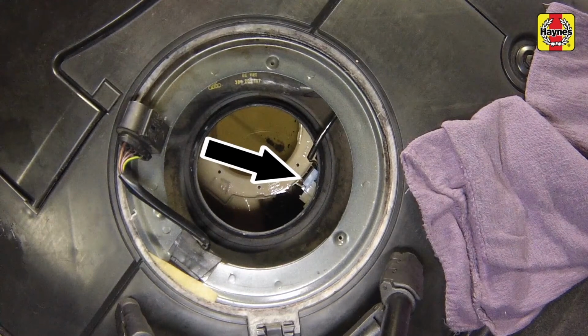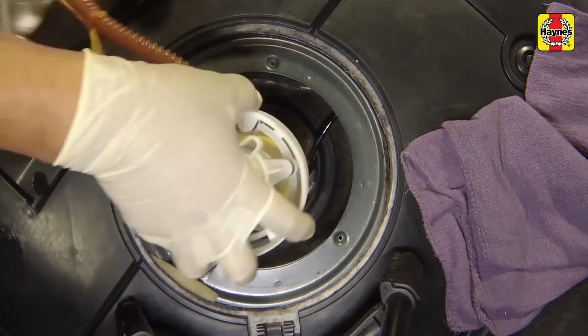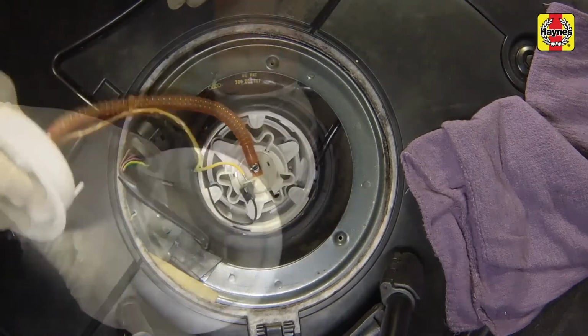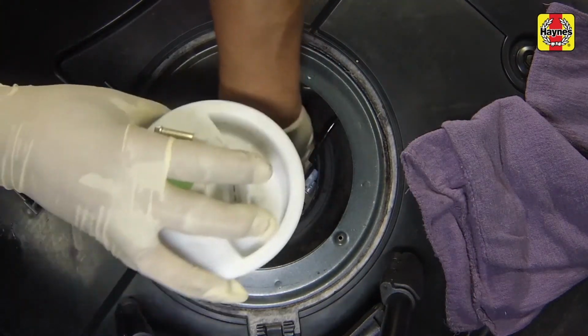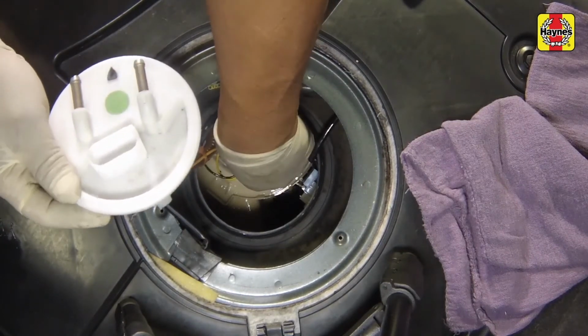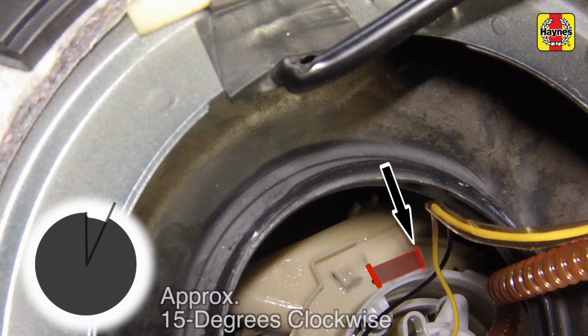Insert the sending unit in the baffle housing and press it down until it engages in the retaining clip. Insert the fuel pump and inner baffle housing in the outer baffle housing so that the notch on the upper edge is aligned with the first mark on the housing. Using a tool, push the fuel pump housing down and turn it clockwise until it is aligned with the second mark on the housing.